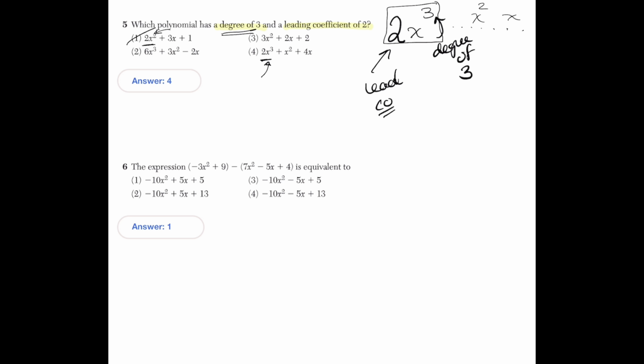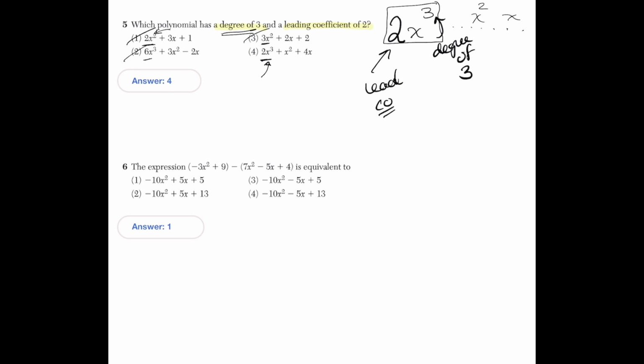And with the other one, what could have been the mistakes here? This could have been maybe a kid multiplying those two numbers together, a 3 and a 2. So I could see possibly why a kid could have chosen that, but unfortunately that's incorrect. And for this one here, they just mixed it up. If you chose 3, you've mixed up degree and coefficient. This has a coefficient of 3 and a leading degree of 2. All right, let's go to number 3.